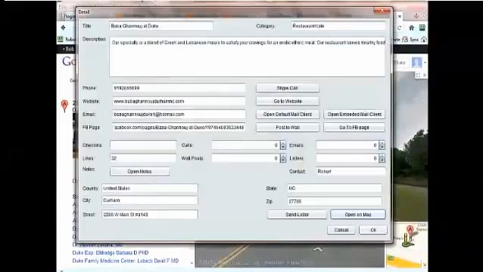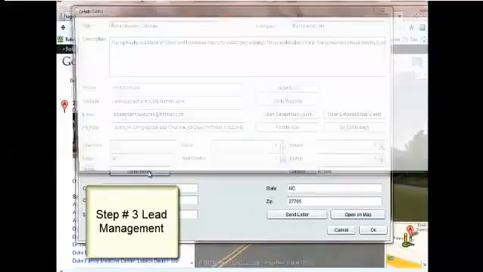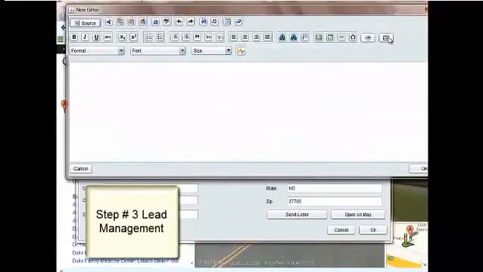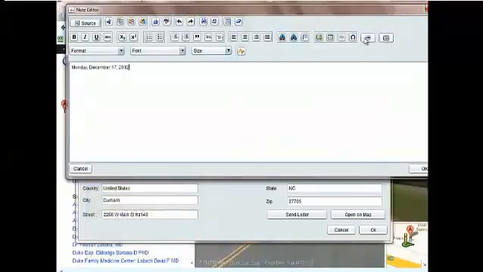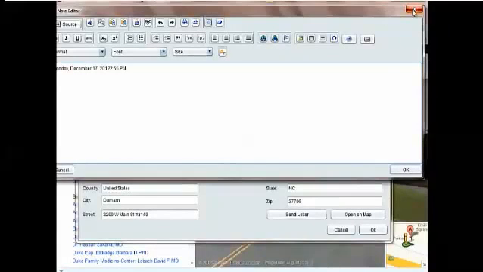Now, the next feature that we can use is, once you've contacted them several different ways, you're going to want to be able to manage those leads. You can easily do that by opening the notes section here. You can set up date and timestamps to keep good records and track exactly when you talk to certain people, who the gatekeeper is, and what you talked about. It's a full HTML editor, so you can put links in here over to sites and whatever else you might want to do for keeping notes.